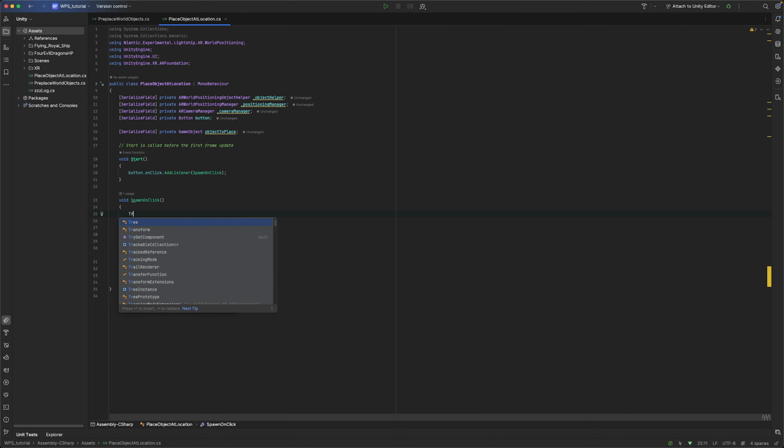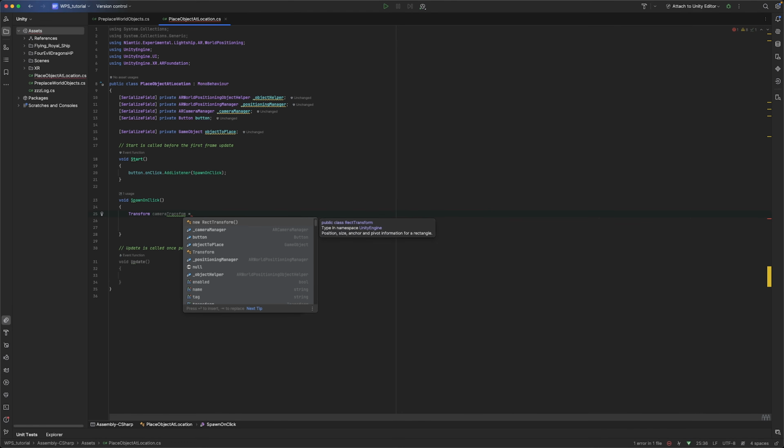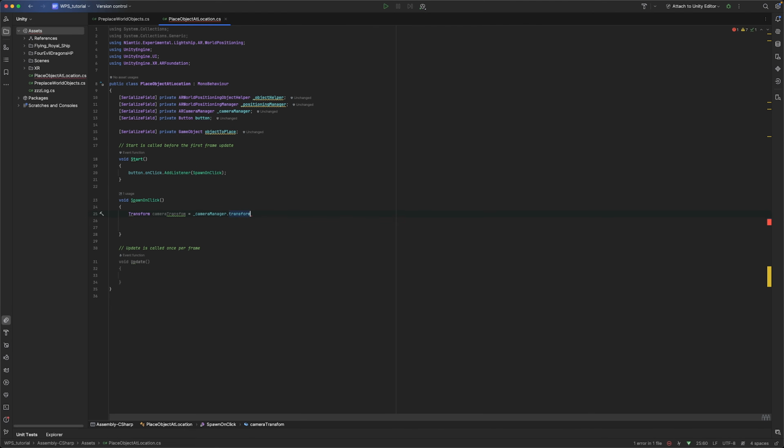And so in this method, we first of all want to get the transform for the camera. So let's call this camera transform. And this is going to be the camera manager.transform, or better, let's get the component of transform, like this. And so then we'll need to create another method that is going to actually translate the camera position relative to the origin. And so then next up we'll need a new method that is going to get the geographic offset from the camera position. So it's basically translating the camera position into a latitude and longitude.